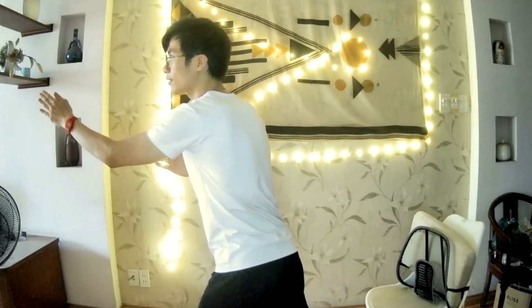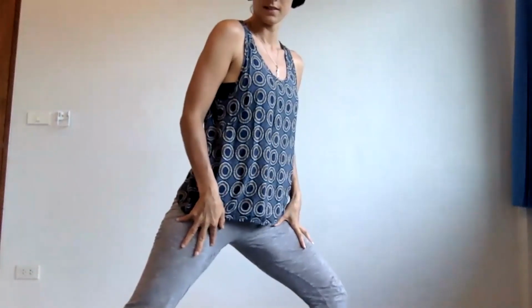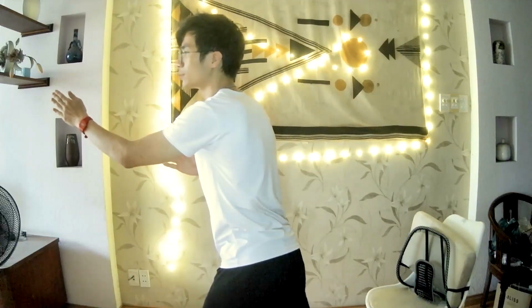Yeah. I noticed that it doesn't feel like a lot of support from the back leg. Not a lot of support. Okay. Yeah, it feels that way. So I had to force myself to push with the back leg, and it feels quite unnatural. Okay. Yeah. Okay. I'm going to return.